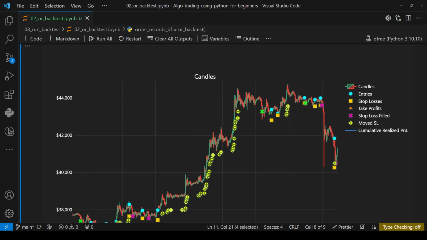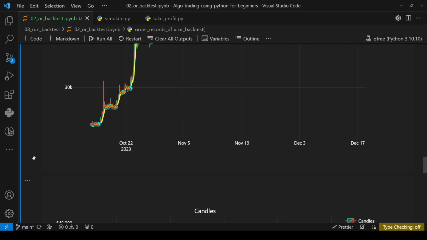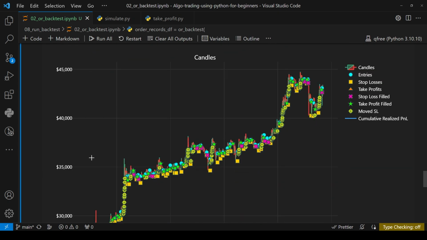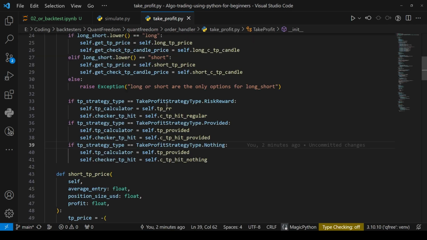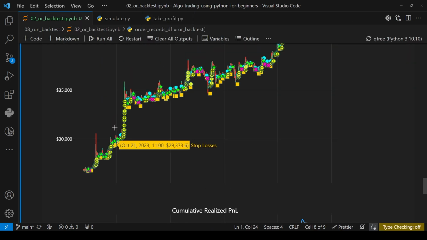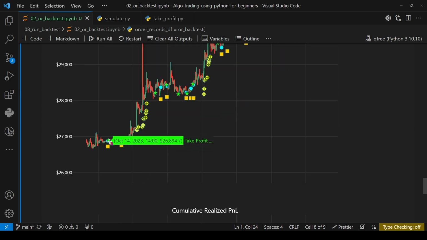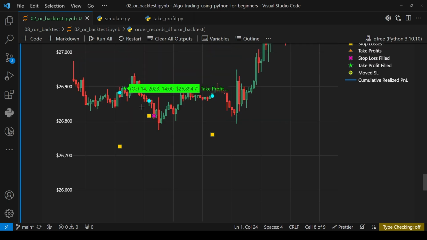So, all right, this is why it's very important that you plot everything, because you're able to see where the problems are, because I was able to see that we were taking exits. There's tons of exits here, but I was like, why are we not hitting any of those exits? And so here you can see that I actually had a problem in my code that I just fixed right now, and now we actually have the real results, which is showing you here that we end up taking profit because we did have that crossover for a sell happening there.